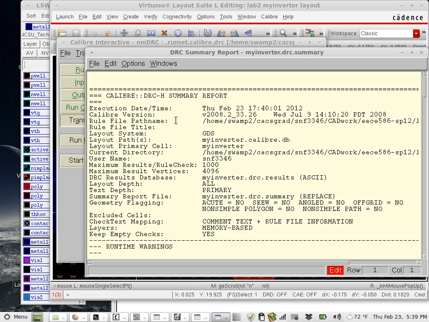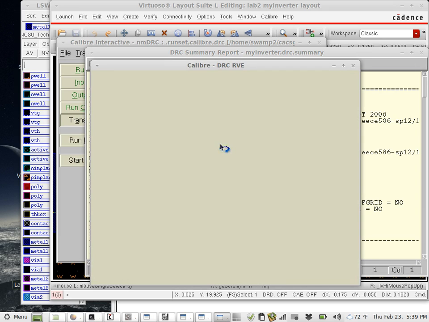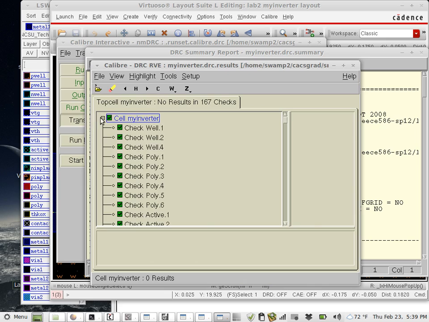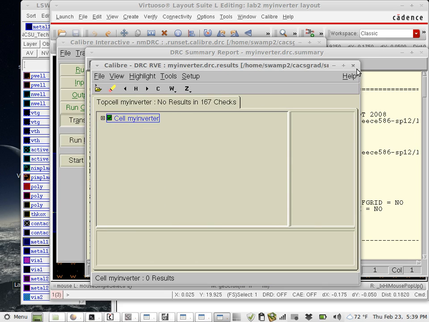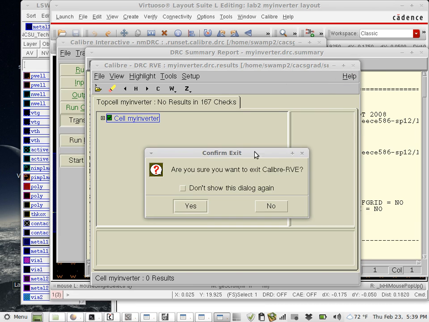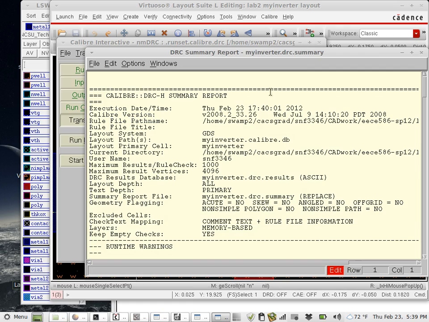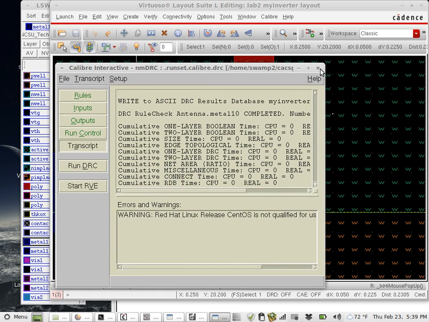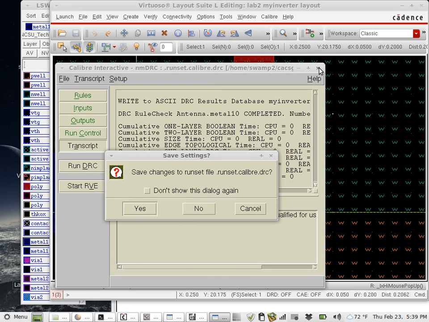Almost done here, don't worry. Okay, everything is good. I have a check mark. I need to close Calibre. Calibre, by the way, is a different software. It's an entirely different company from Cadence, but it shares an interface with Cadence like that.